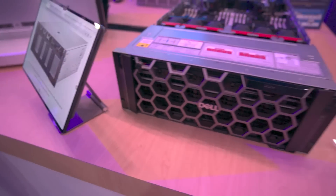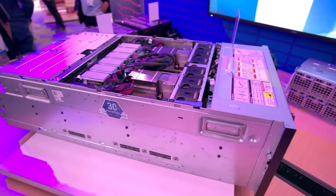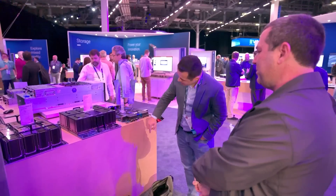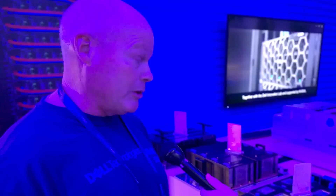Let's step behind the curtain and see how Dell is changing that. This is a look at Dell's PowerEdge portfolio — servers built with more automation and cooling technology, all fit for today's complex AI workloads. In the design of these particular systems, we can support a number of different components to actually power your AI factory, including a selection from our partners: NVIDIA, AMD, and Intel — all play a big part in delivering the democratization of AI to our customers.